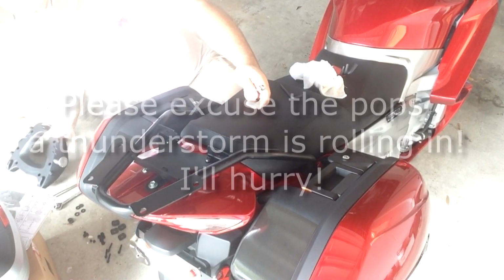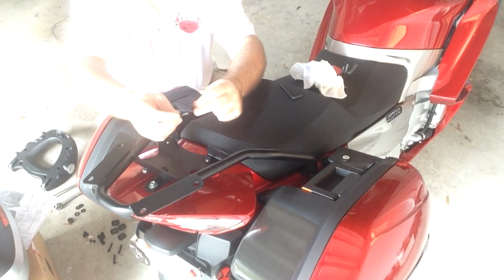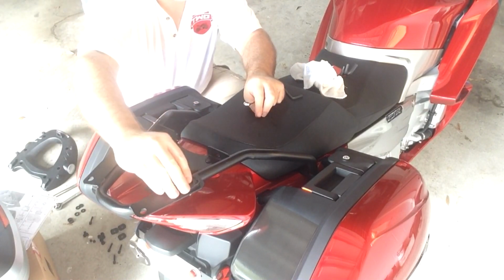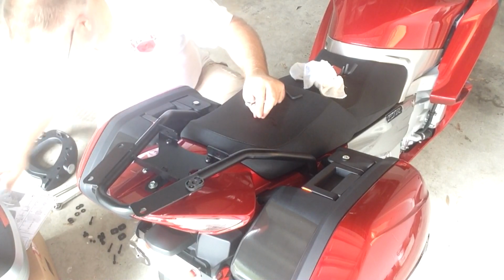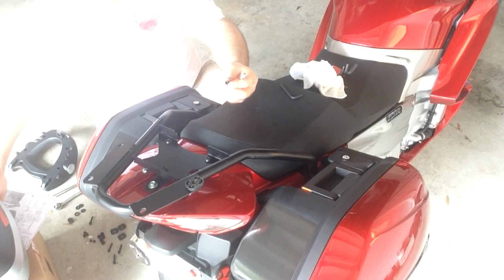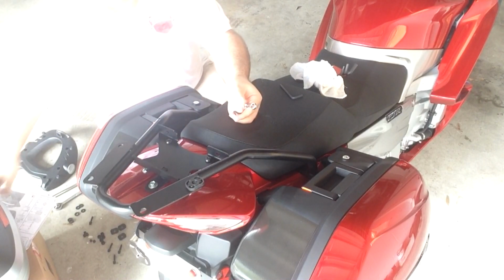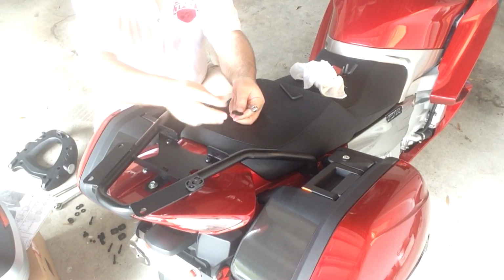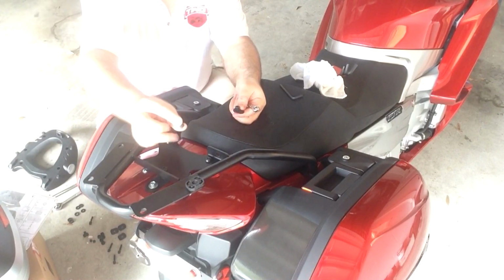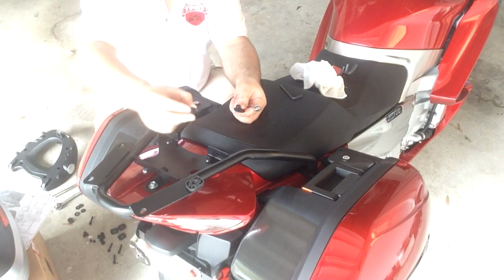What we have are the remaining bolts and their little washers. These go on top. We have the pad in between. And then we have these nuts that go on the bottom. Hard washer, rubber washer, and bushing. And then to top it off, if you want to, you can put on these caps that will sit on top and cover up the bolt holes.